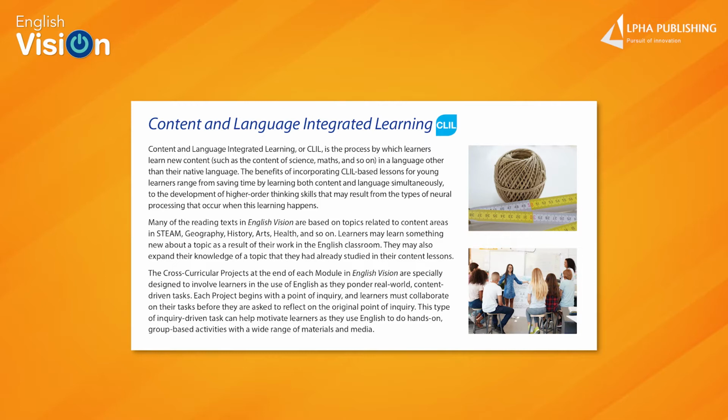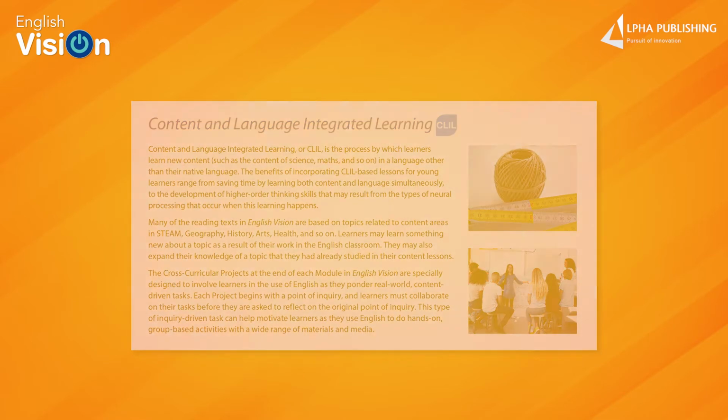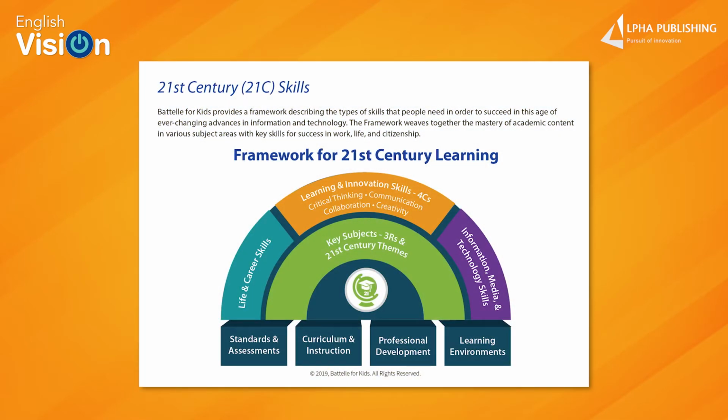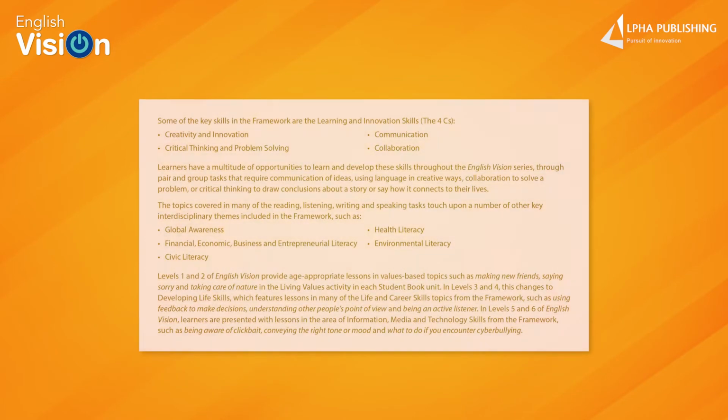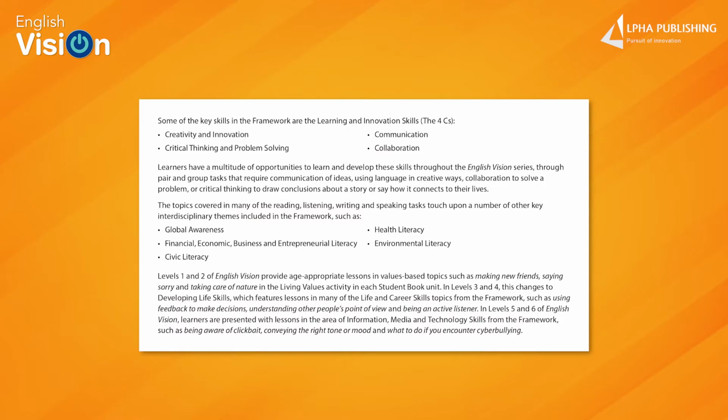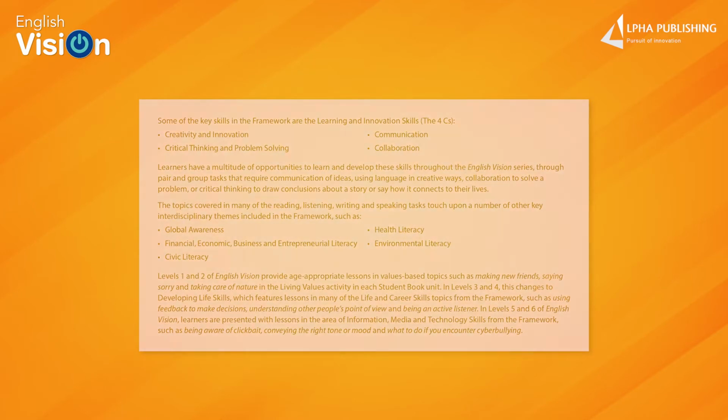The course achieves this through a series of inquiry-based cross-curricular projects, which include lessons from STEAM subjects, as well as other subject areas such as history, geography, sport and health, as well as helping the students acquire language skills. These projects facilitate the learner's motivation to understand the world around them and to engage and learn the 21st century skills. English Vision also places a special emphasis on helping students adapt to an ever-evolving world around them.